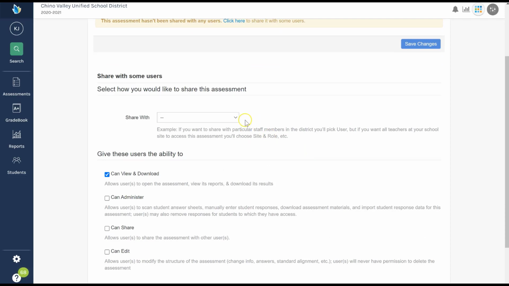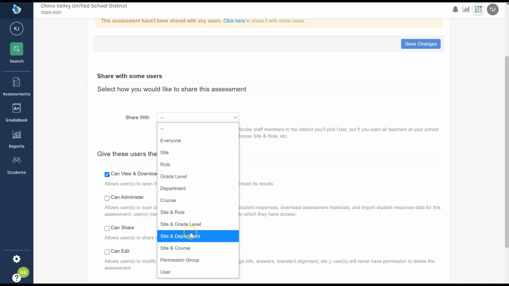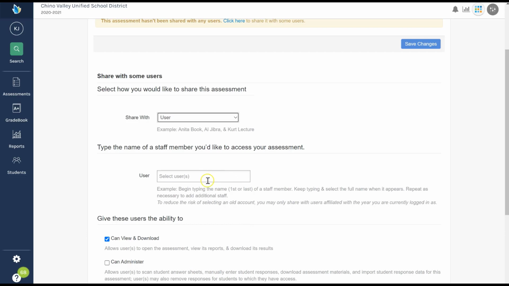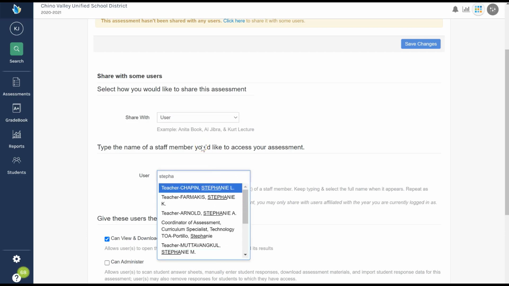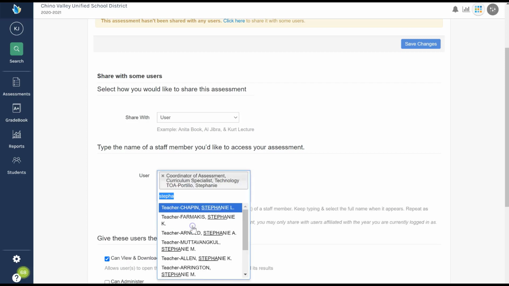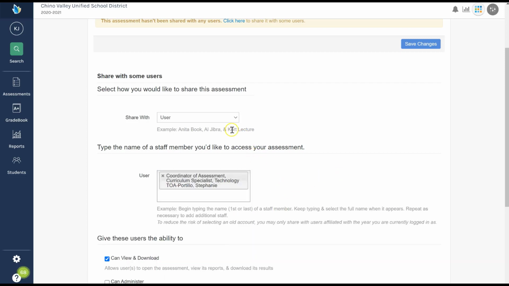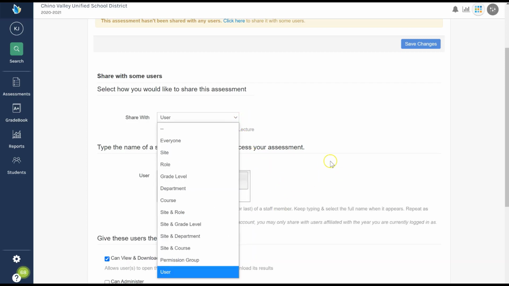We recommend in our department the easiest way to share and make sure the right people are getting the same exact assessment is to tap on the little arrow next to Share With and go down to User. And then literally pick out the users you are sharing it with. I say this because it can be kind of confusing when you go up to, say, for example, Site and Role, or grade level, or Site and Department.